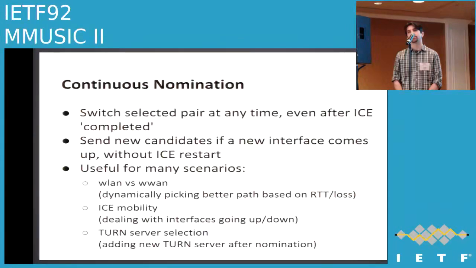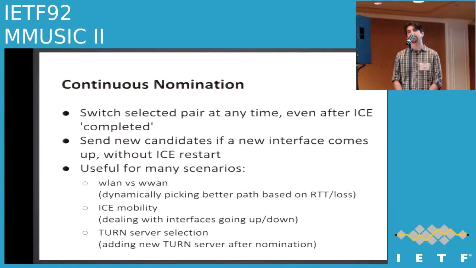In the cases where you don't have multiple stacks available at the same time, you can then trickle the candidates on the new 3G interface and get ICE coming up on 3G without having to do an ICE restart. There's also Brandon's proposal for doing TURN server selection to avoid triangle routing, where when you try to talk to a TURN server, you may find out there's another TURN server that you should be using. The problem is you've already done all your candidate allocation and moved well into the ICE process. Here you could trickle a new TURN server even after ICE had completed, and then do RTT evaluation: here's my current RTT, here's the new possible RTT on this new TURN server path, and then dynamically choose between them. Next slide.